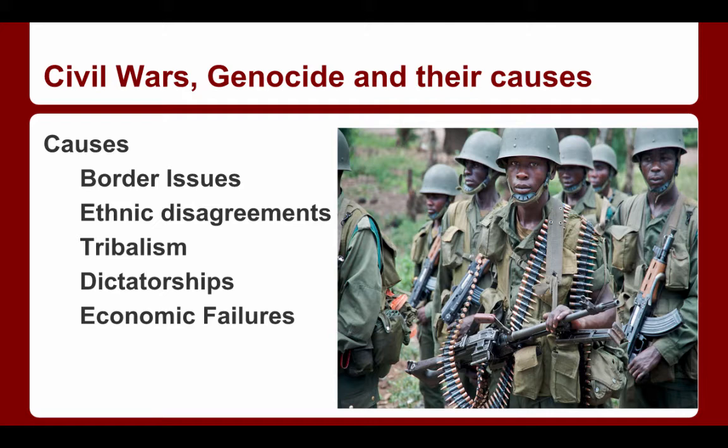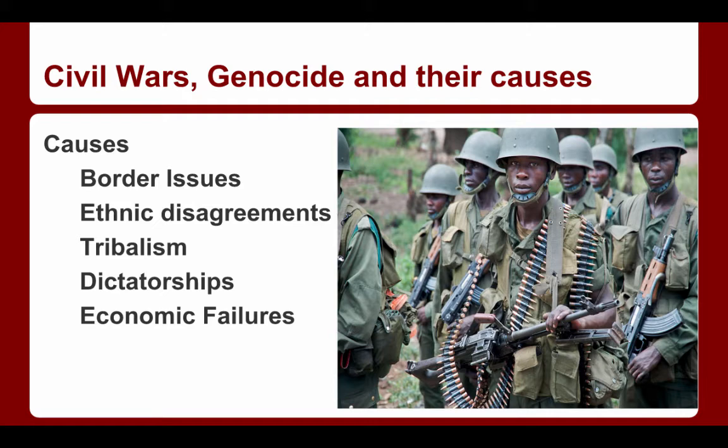These are two things that are just absolutely brutal in Africa, and we're not going to talk about them all because, frankly, we just don't have enough time, because there are so many. Now, there's a variety of reasons why these wars start. Sometimes you have border issues, when you get wars between tribal groups that, again, were put there by Europeans. You've got ethnic disagreements, that's going to be a really big one, in that two different ethnic groups or multi-ethnic groups in countries no longer want to be run by another ethnic group, and so they start to fight.